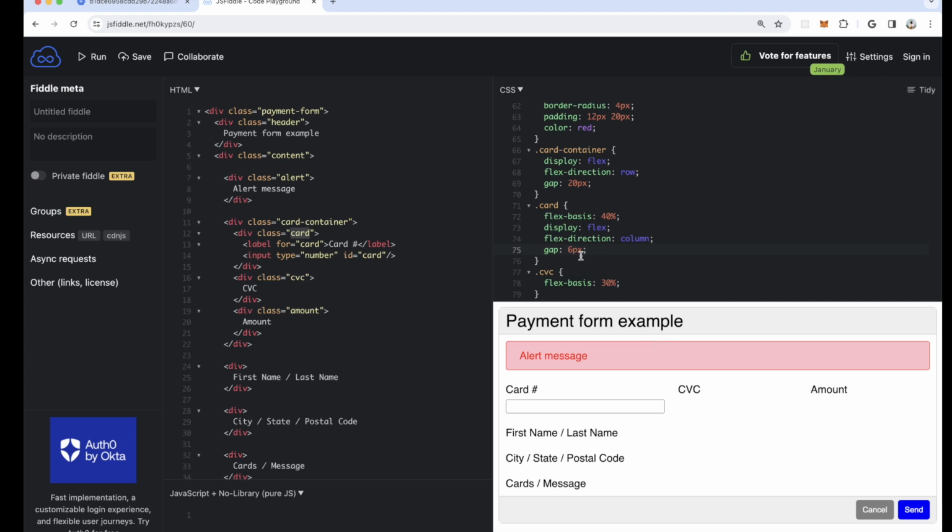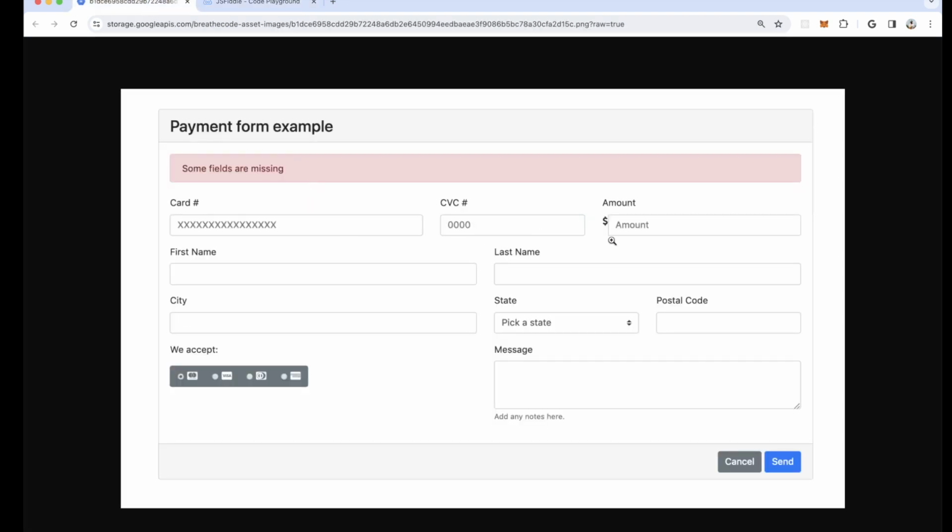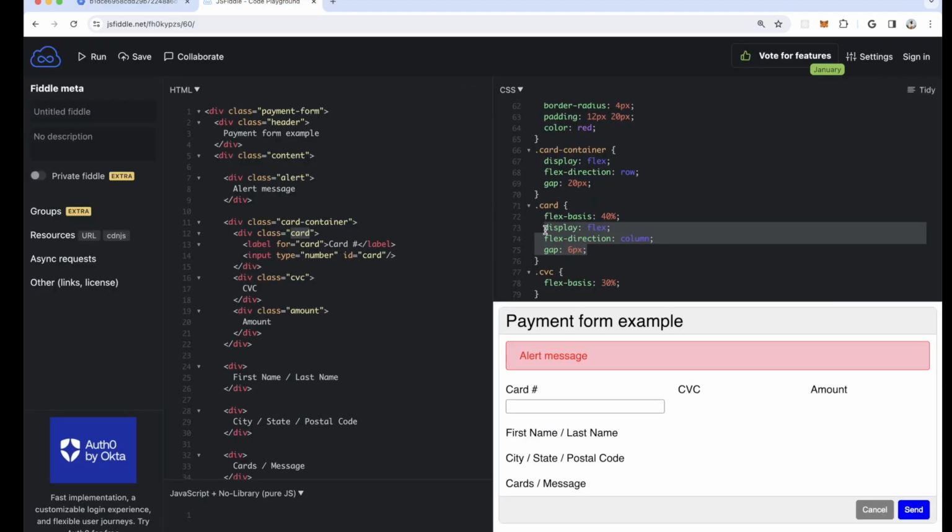Okay? Now, these same styles, flex direction, are probably the same styles that we're going to apply to pretty much every component here. So the best way to go here is to take these styles that will be common and put them in a single class. Let's call it input container.